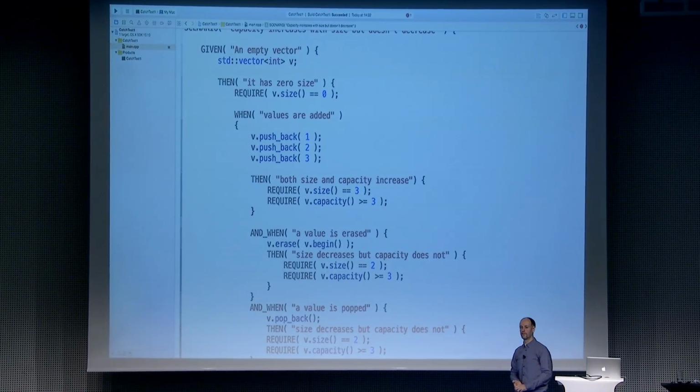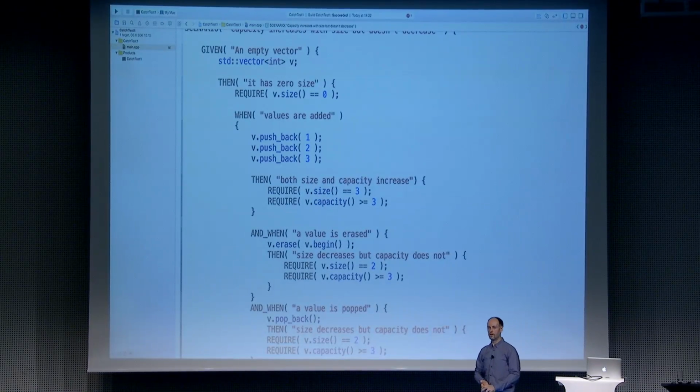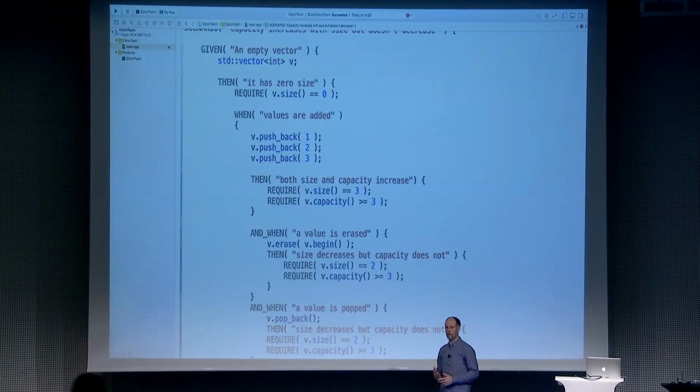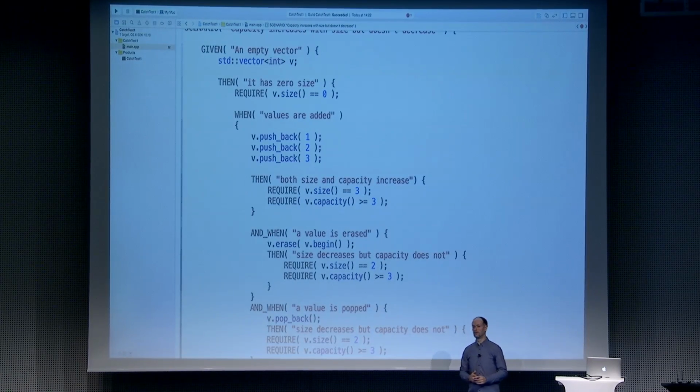Yes. And can Catch help to parallelize this somehow? So when the first condition matches, then you have multiple independent subtests. Yeah, Catch doesn't currently support that. The primary focus is unit testing, where that shouldn't really be an issue. But I did say that we use Catch for other things as well.